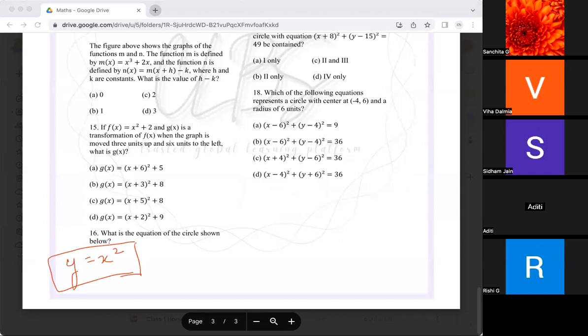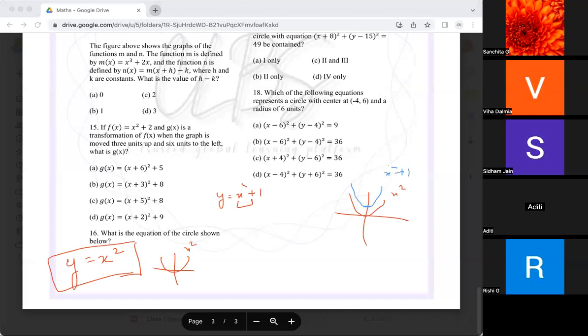Y is equal to x square. Suppose I take y is equal to x square plus 1. Common sense. Can anyone tell me what happens? The graph y is equal to x square looks like this, a parabola. What will happen? It will move up. Correct. X square plus 1, because this is a function, so outside the function I'm adding 1. So it's basically y plus 1. Whatever was y, it's going to be plus 1 now. So if this is my x square, my x square plus 1 will be 1 unit up. Is it clear?